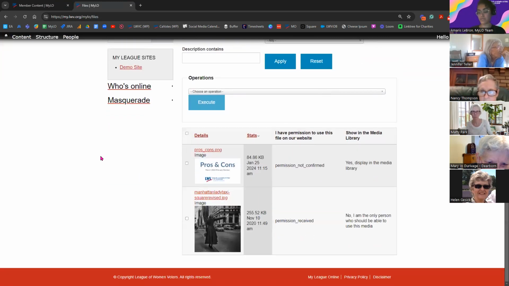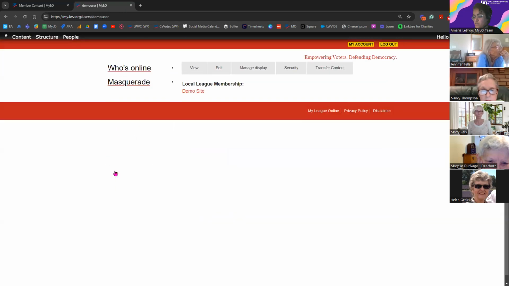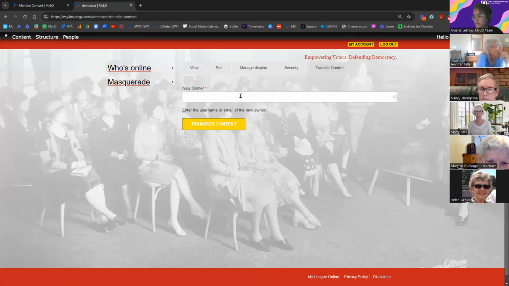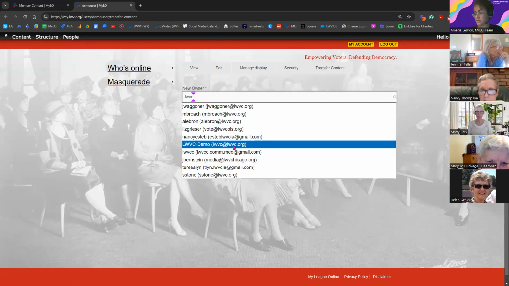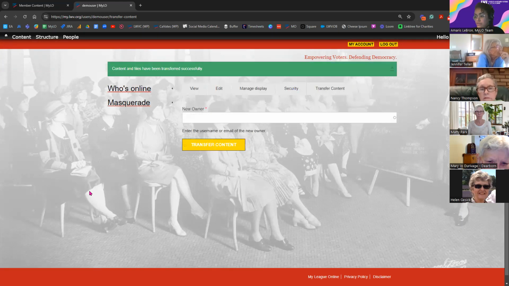So when we talk about transfer content, it is a little confusing because it says content, but we're talking about the files. I might ask them to change the word to transfer media. But again, we travel over to that user account and transfer content. Let's transfer that to my other demo user. So I choose them in the list, and upon transfer content, it may take longer. That was super quick, but it depends on whether the original user has a lot of content.